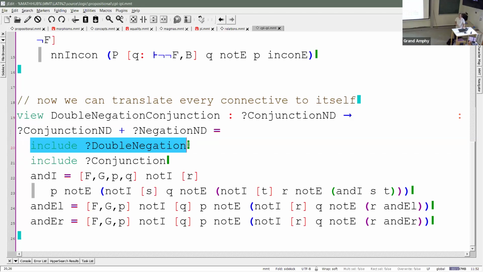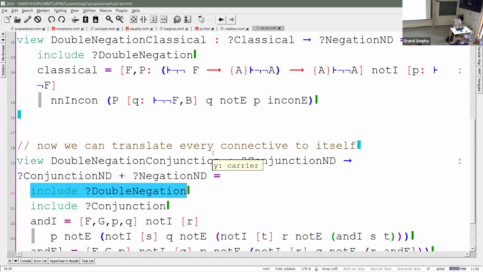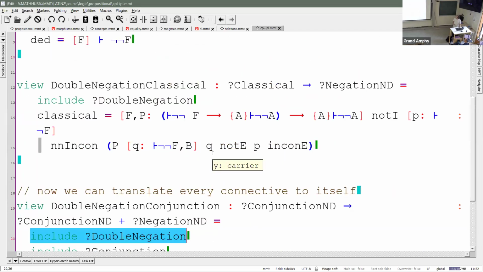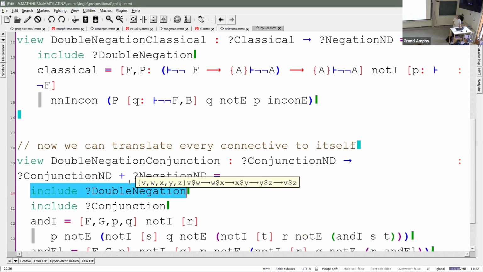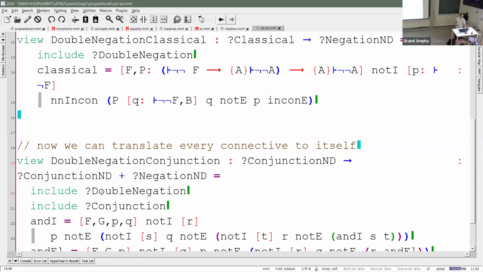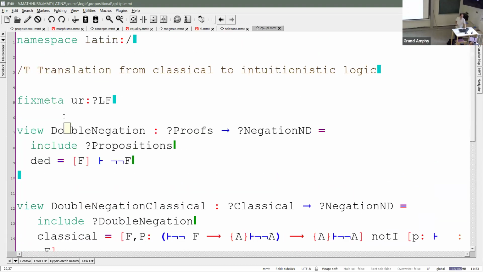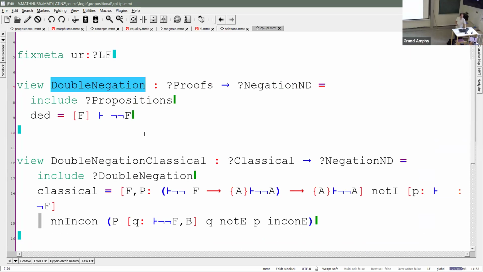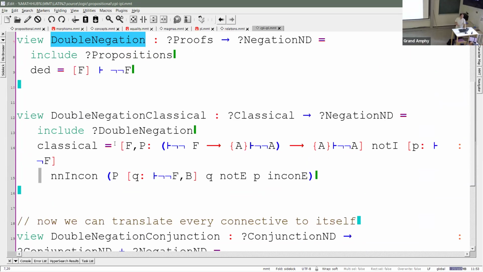I haven't shown you that because I was hoping it comes kind of intuitive from the example. This is an include between two morphisms. So this is including this morphism from up here. And it's again a copy-paste intuition.